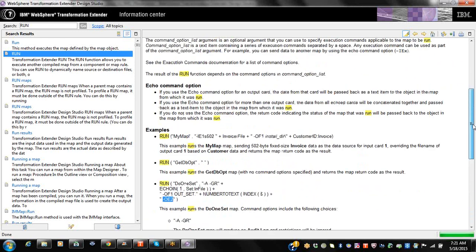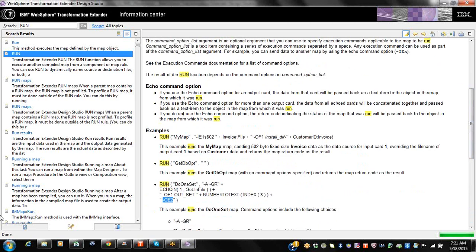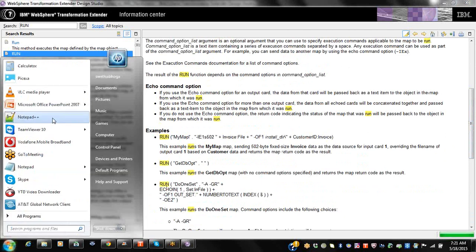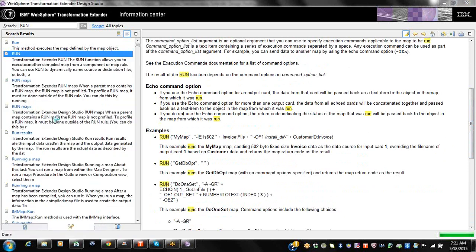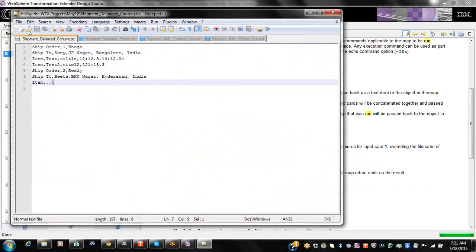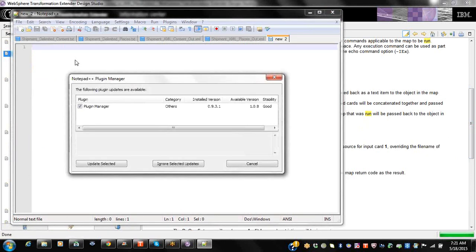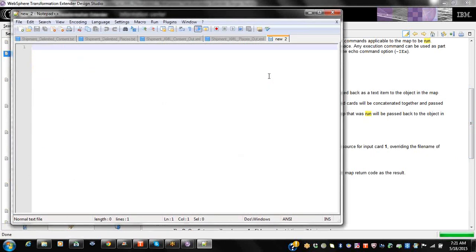The other way is, instead of echoing, we have two more functions to pass the data. I'll show you. The echoing syntax is echo in 1 comma the data. The other way is we can use hyphen IE1.